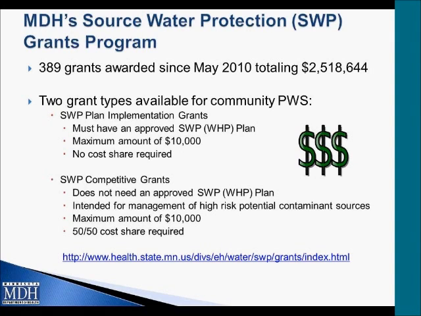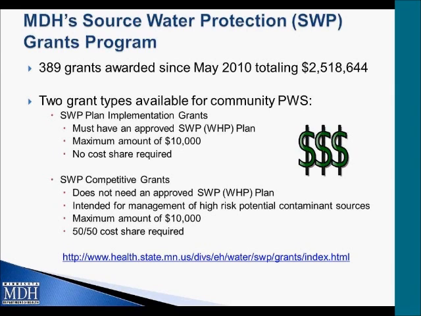This is resources coming to us from the Clean Water Land and Legacy Amendment, and a Source Water Protection Plan implementation grant can be a pretty significant resource to help our public water suppliers implement wellhead protection plans. Good, well-written plans provide a clear pathway to grants. We have awarded over $2.5 million since the year 2010. When I was doing the research for this slide, I was surprised at that number. And so that obviously is a significant amount of dollars, and it's great to see.